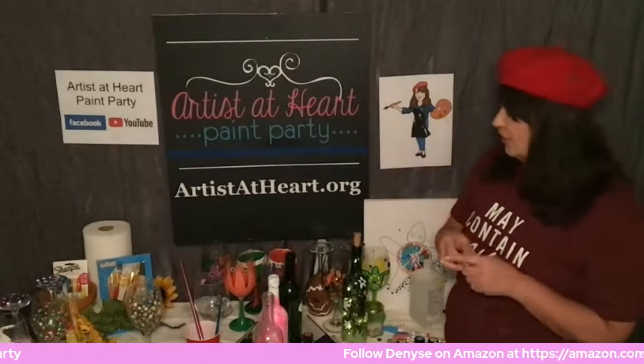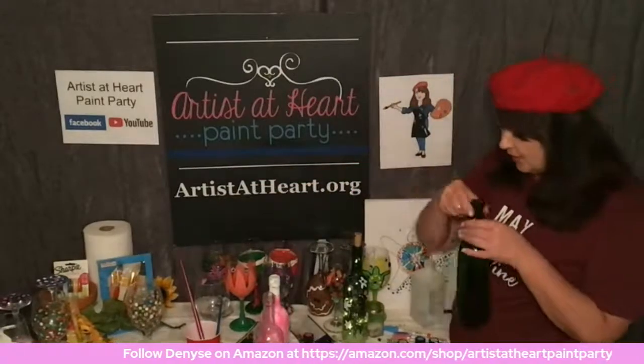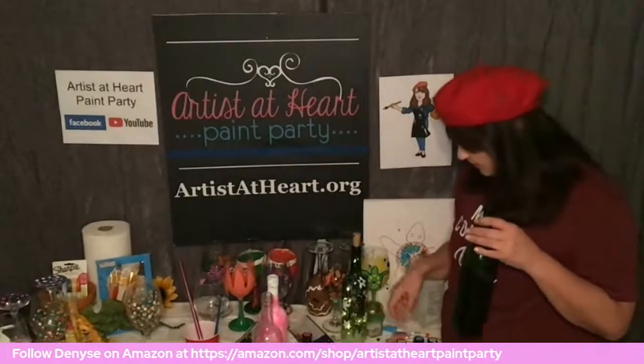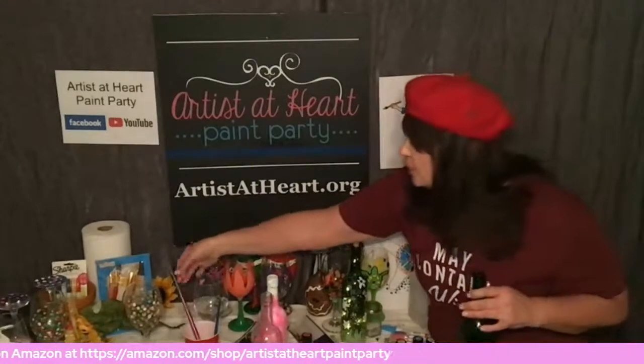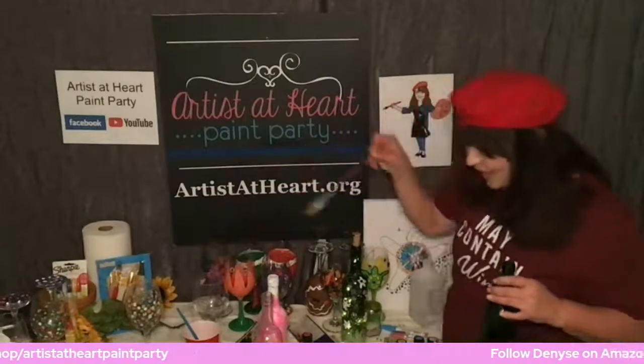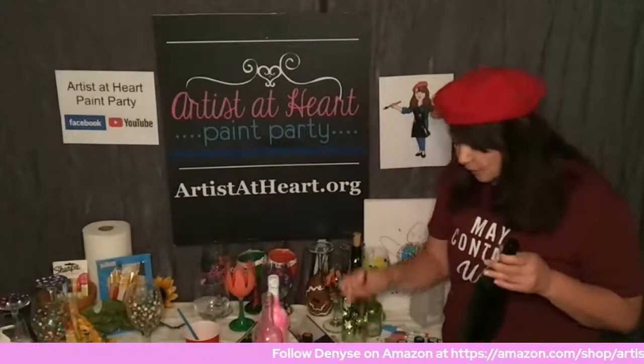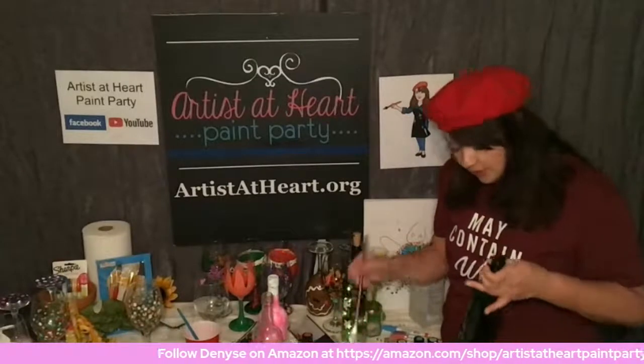Okay, so I'm going to shut this off, and I'm going to paint this one. Let's paint this one like the sunset, because the sunset one is really pretty, right? I was telling you guys, I'm doing the sunset painting this weekend, Friday and Saturday at 2 different parties, because it is the most popular painting. People love it, especially in the summertime.